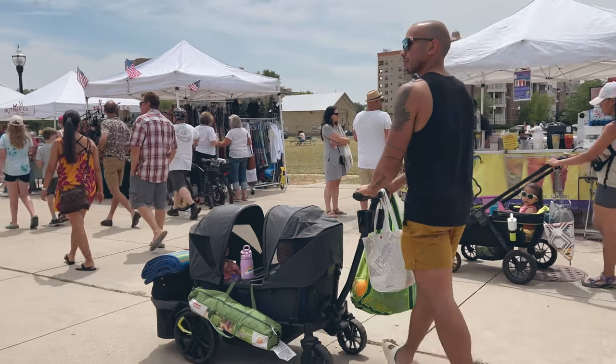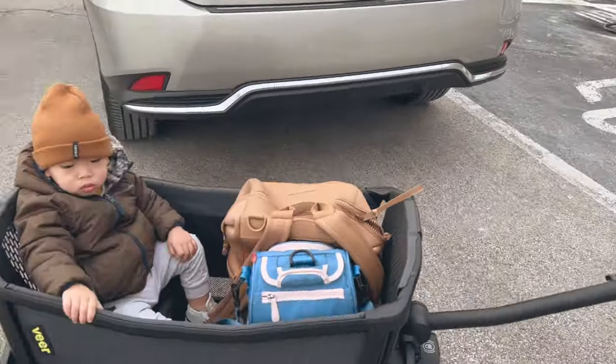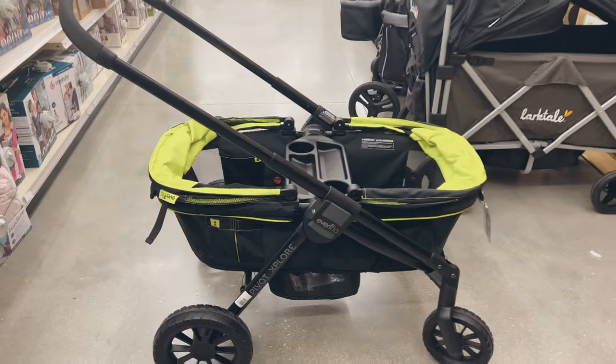I've heard from people it takes time getting used to pushing the Veer because pushing means you steer from the back wheels. But I pushed this thing nine out of ten times and I love it. On the other side, my daughter loves pulling this thing and it's the perfect height for her to pull it. My son just likes sitting and eating in it all the time. Other wagons have the capability of the handle to flip from one side to the other so that the steering wheels are in the front, which is cool. But in all of the performance and quality departments, Veer is going to win out overall.